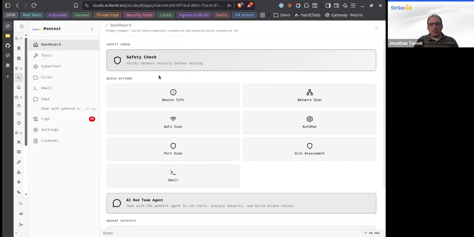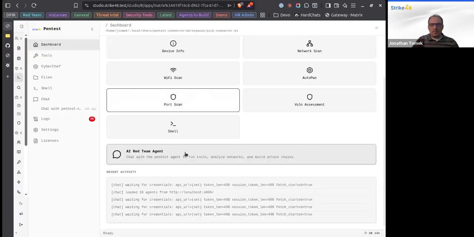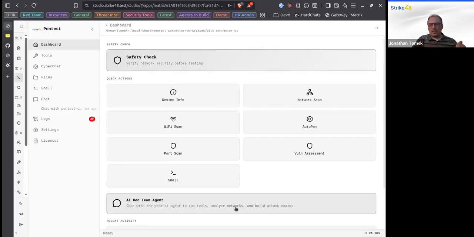If you're going to be on a mobile device, as I always say, there's a pizza guy attack where you walk into an organization and people trust you, and you drop your phone off, what could you do? So pick runs there and it integrates with StrikeKit. So you can say, here's how the attack's going to go, do your work. As soon as the phone is put down, it can do all of these types of engagements. And of course, as everybody uses their red team agents, we have it here so that you can continue to chat through it and do all of your types of attacks.